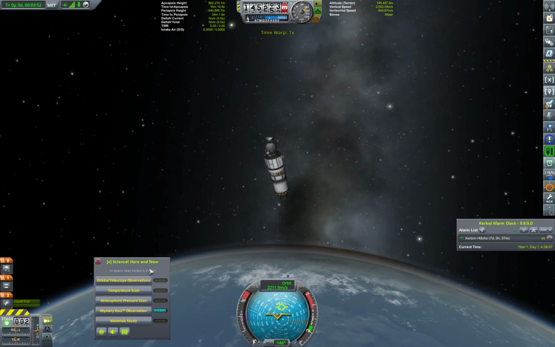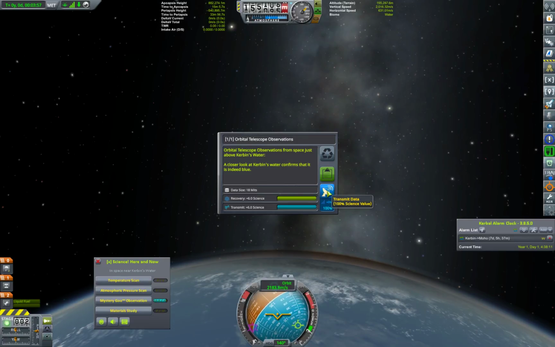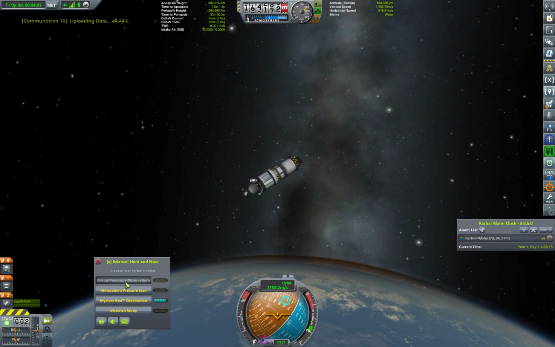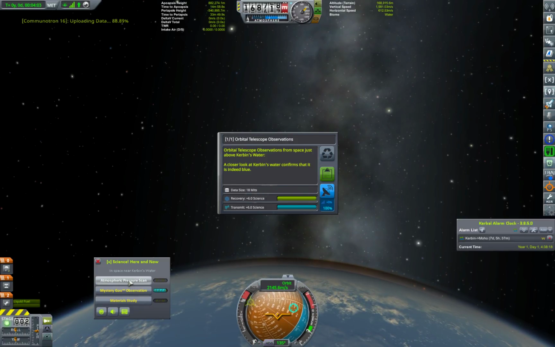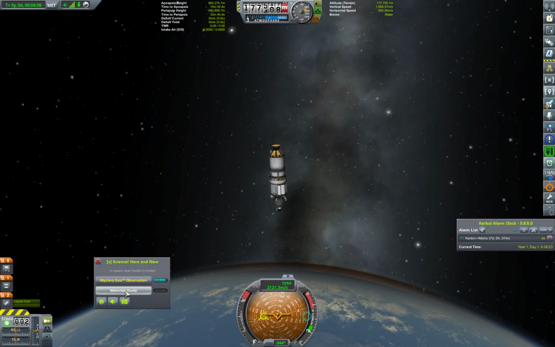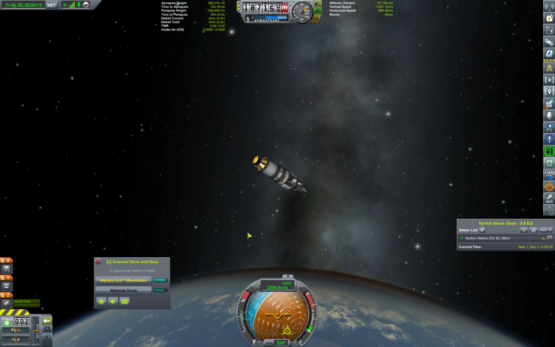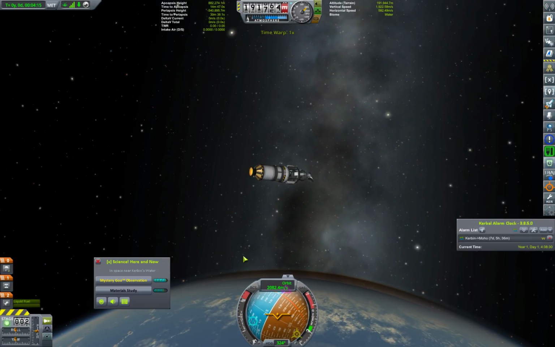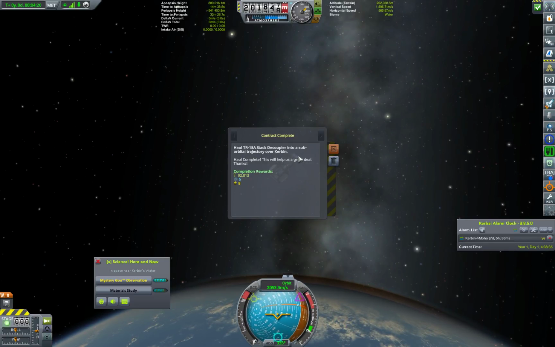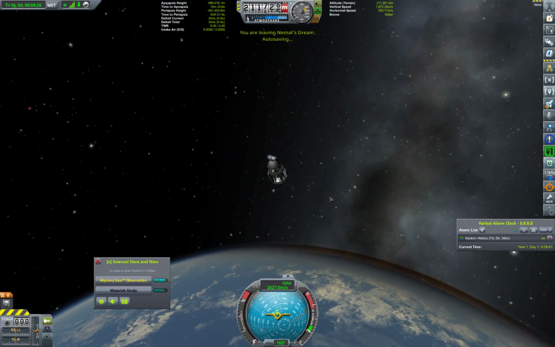There we go. So now I gotta wait for the moment until we get to 200,000. So this way I can separate it and collect all the science, all of it. So pressure, material bay, that's a big one, 25, keeping that. Coming up to the, there we go, that's the mission. Yep, complete it. Mystery goo observation, a little bit of science from there.